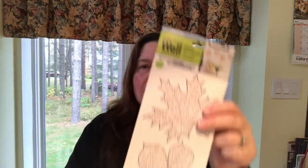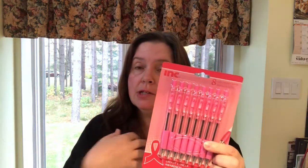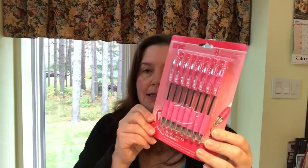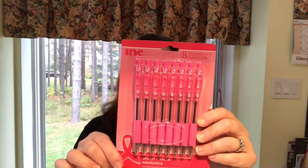I bought this package of eight ballpoint pens just because they are pink — the ink is black, which is my favorite color of ink to use, but I like that they are all pink and I thought they would look really nice in a cup on my desk since I like pink so much. These are also part of the breast cancer awareness campaign, so that's a good thing. I also picked up a roll of foam mounting tape — there's 16 feet in here, which is a really good deal. I've used it in projects for school and recently for other projects, so just got some more.